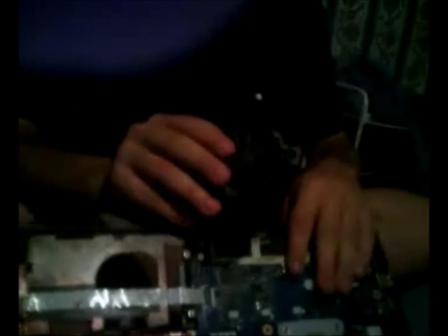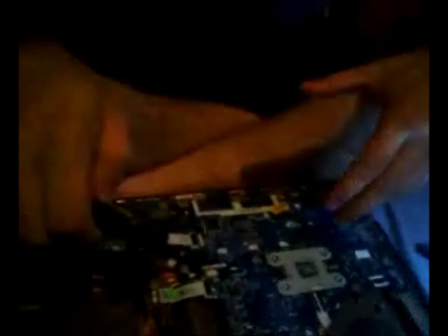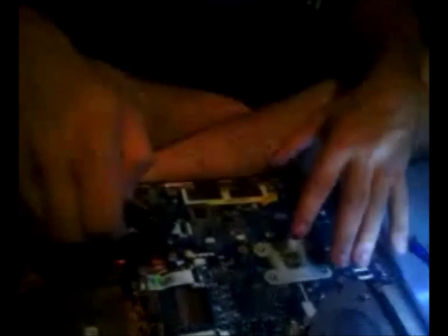In another video, I'm going to show you how to take the motherboard out. And right here is the heatsink for the CPU, also the graphics card. In another video, I'll show you how to take all this out and clean the thermal paste up. Make sure it's not overheating and stuff.